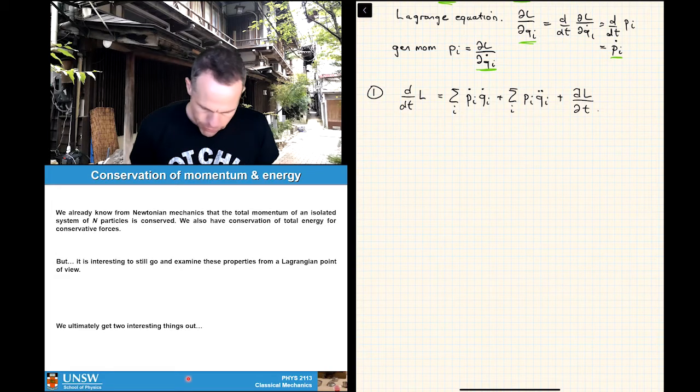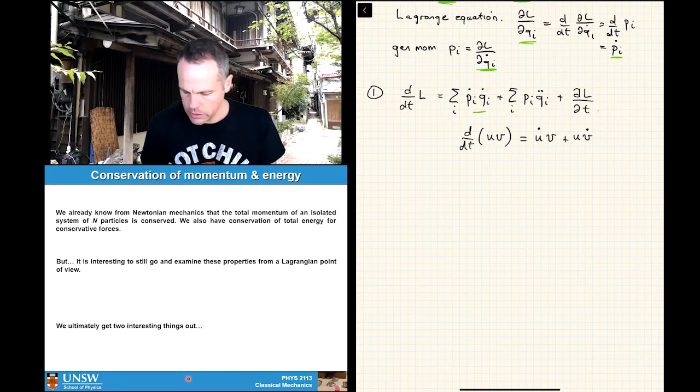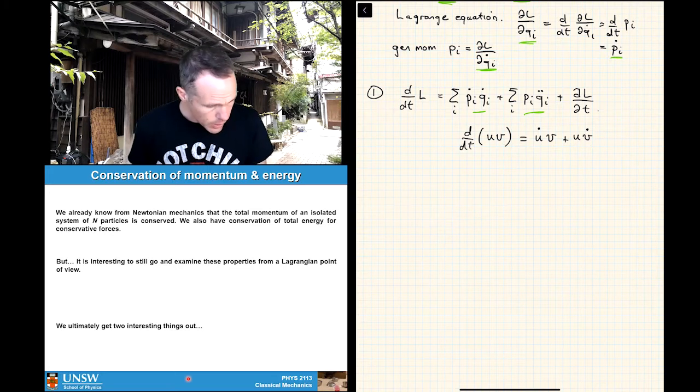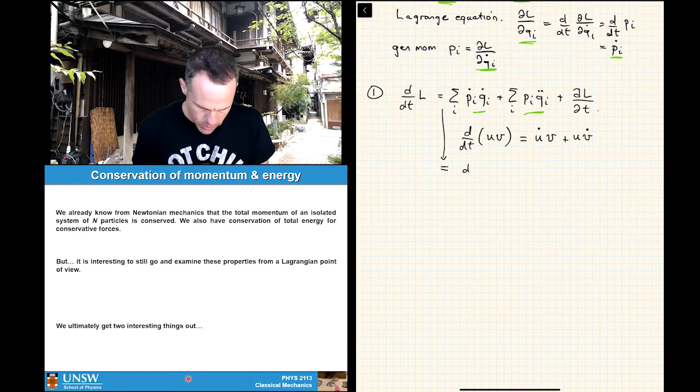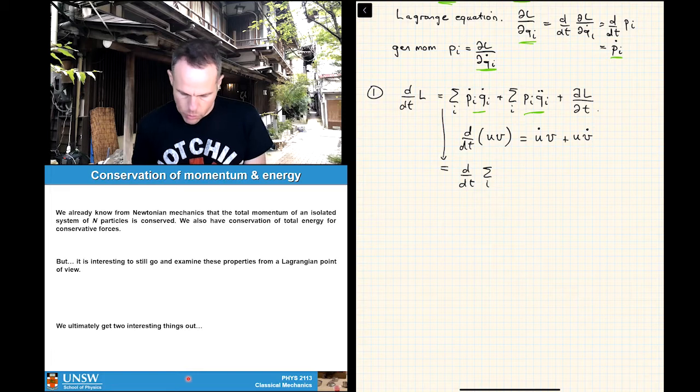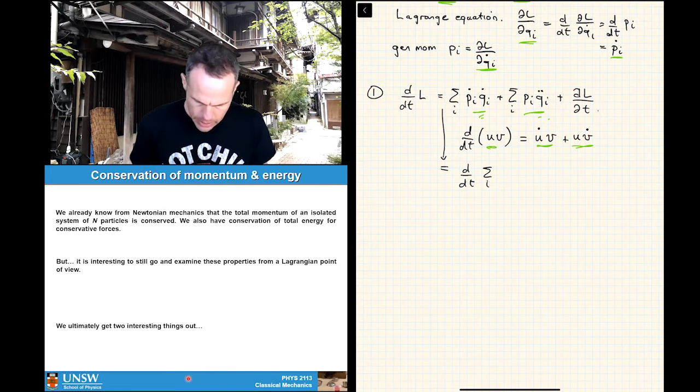One thing we know is that if we take the derivative d/dt of a product uv, what we get is u dot v plus u v dot, okay? And what you'll notice up here is that we've got some way that we can consider that to be a product rule, okay? So we can take this a step back now. So this is bringing our equation 1 down. It's going to be d/dt of the sum over i. And now what we're going to do is work out, on the basis of how this compares with one of these two and how this compares with one of these two, what the uv would be, okay? And so it's going to end up being in here p_i q_i dot.